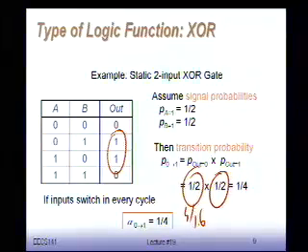Now let's think a little bit about that for two inputs. What's going to happen if we start increasing the number of inputs, the fan-in? What's going to happen with our probabilities? Let's think about it first for the XOR. What do you think is going to happen? Suppose now I'm doubling the number of inputs. I make it a 4-input XOR gate. What will your transition probability look like? Any idea? Will it go up? Will it go down?